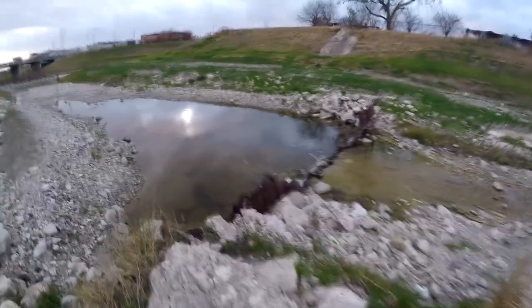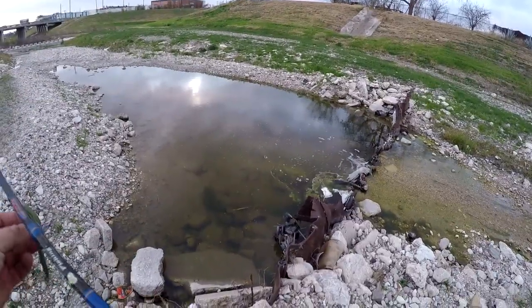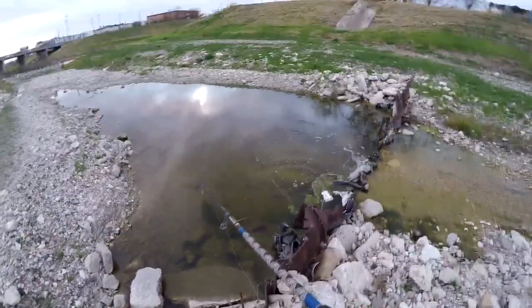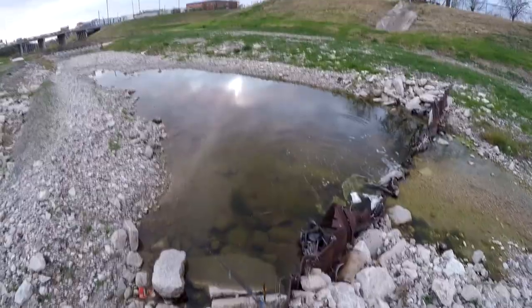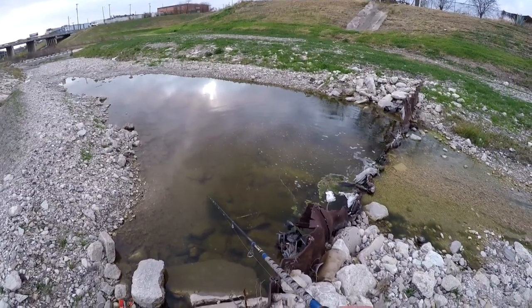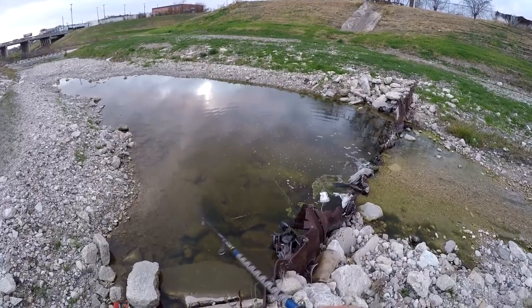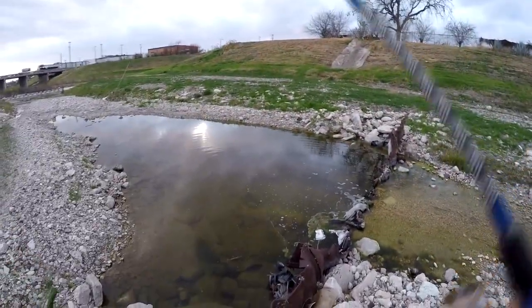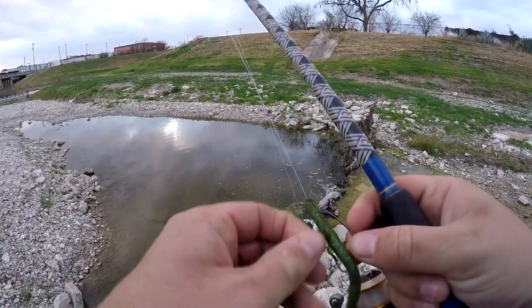Actually, this looks like a really good hole, but I'm not sure if there's any fish in it. There should be fish in this. I can't believe there's not. I'm not seeing any. Oh, there was something I just spooked. Probably a turtle. Oh, there's a fish. Okay. I threw it out there and the fish came out of hiding to come check out my bait. So I'm going to clean off my hooks from the algae, and we'll try that again.